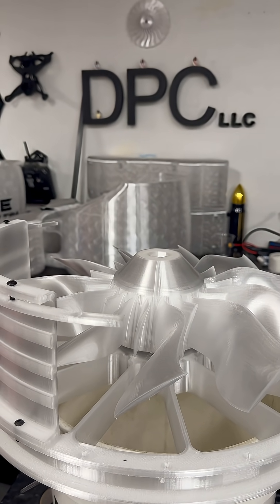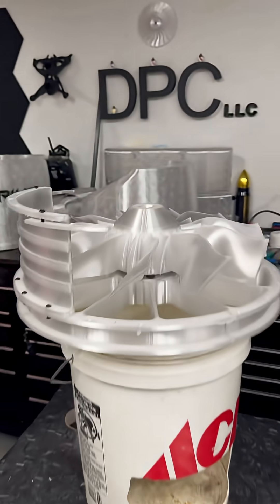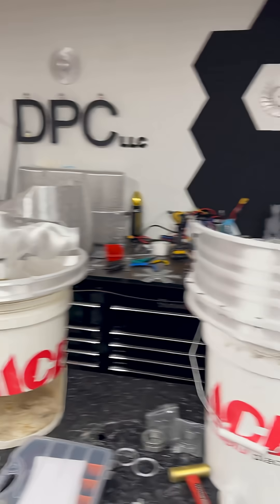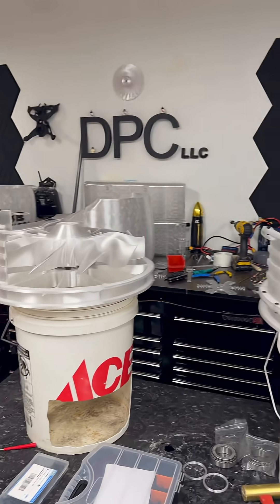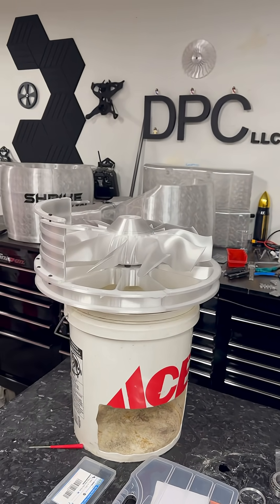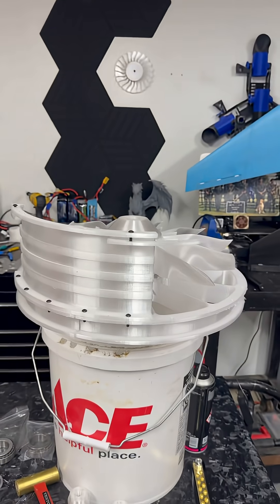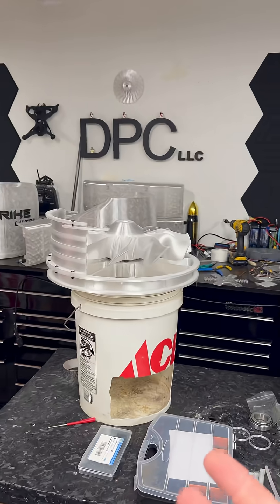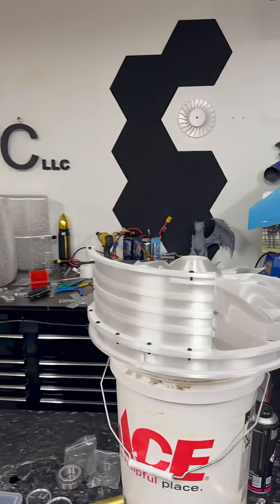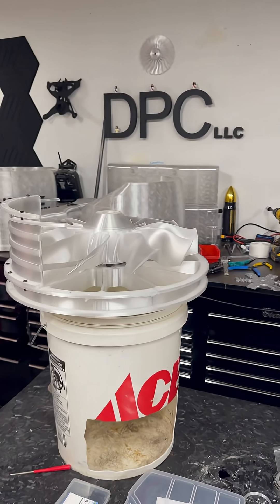That's a smooth shaft. All right, well that's your update for tonight. We've got a ton more printing to do, so hang in there. We're getting there, and then we'll have two more engines just like that — and I cannot wait for the sound of all four spinning up at the same time. Even arming it on the floor is going to be like a small tornado in here. It's going to be epic. I can't wait. All right, back to work.